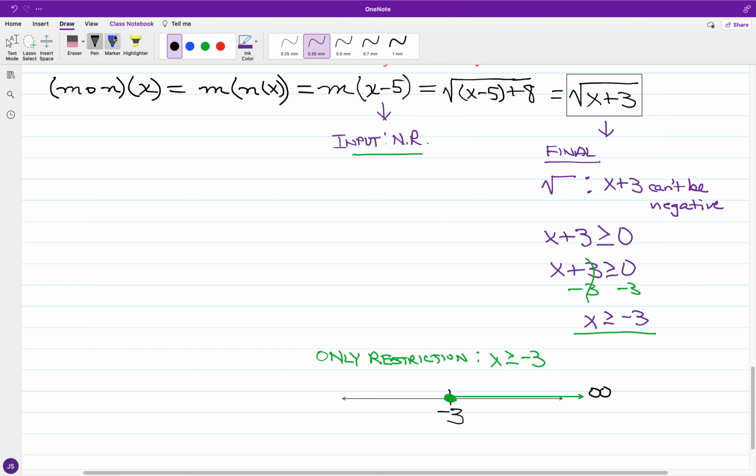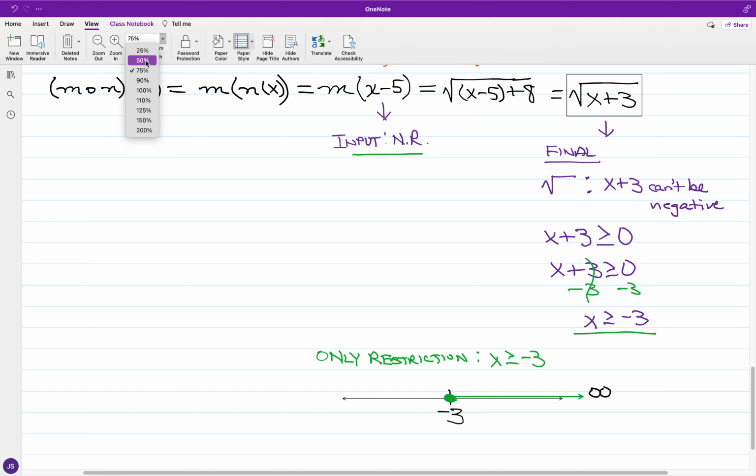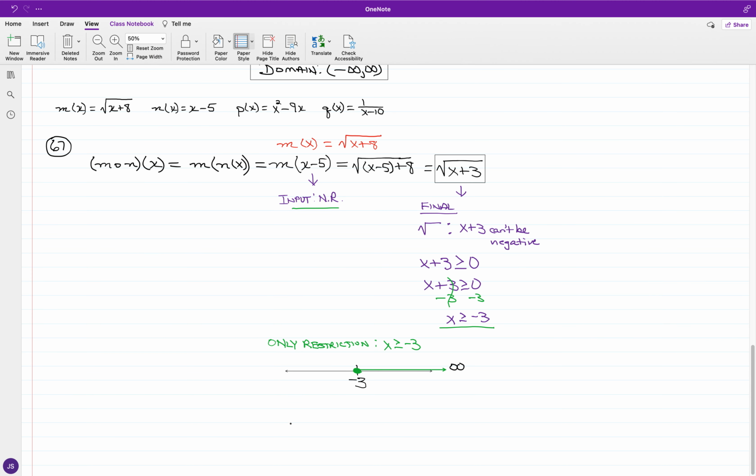So the domain of this particular composition, expressed as an interval notation expression representing x is greater than or equal to negative 3, you're going to have a bracket to enclose negative 3. And again, for the rest of the values, we have to be greater than negative 3, continuing out in the direction of positive infinity.